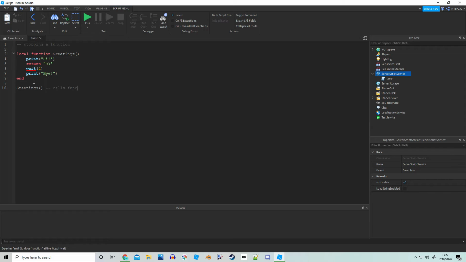Obviously calling the function. I'm just labeling things right here. You don't have to have a value after the return. You can just plainly put return, because return doesn't have to have something after it.